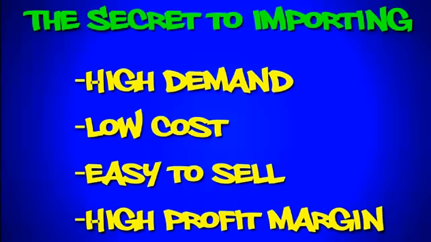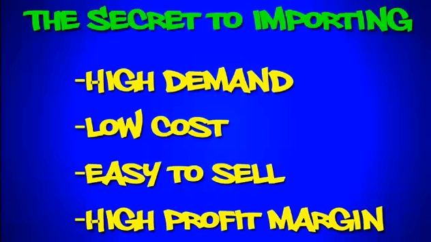And I go into what sort of products you should look at importing that are low cost, that you can still make a good profit from. So you're talking about $1 to $2 per item, which you can then flip and sell for $15 to $20. So your profit margin is huge.